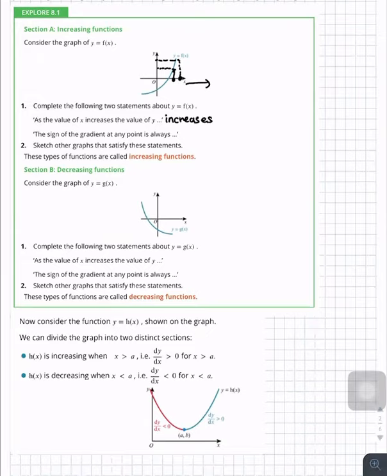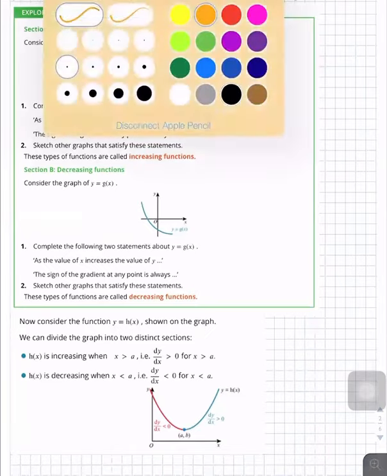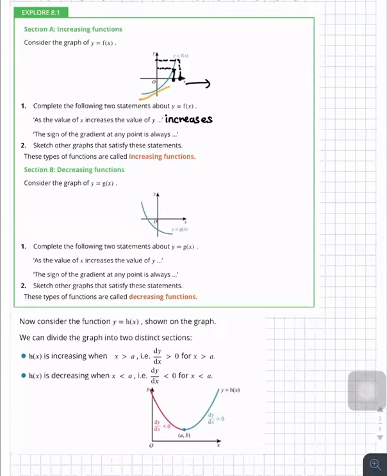Okay, now next, Warren, you read the second part. The sign of the gradient at any point is always... Okay, what do you think the answer is going to be? I'm drawing a tangent line here, let's say at this point. Then I have another point here, I'm drawing the tangent line. What is happening to the slope of this tangent line? Getting steeper. Very good, it is getting steeper. So what is the sign of the gradient? Positive. Good job. Positive, because the steepness is increasing and it is positive.